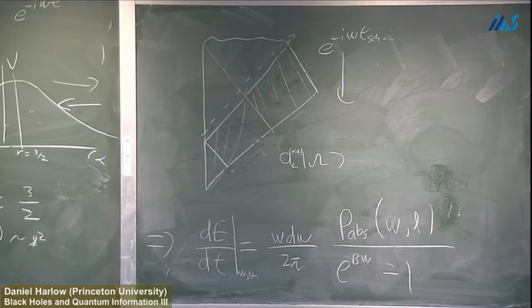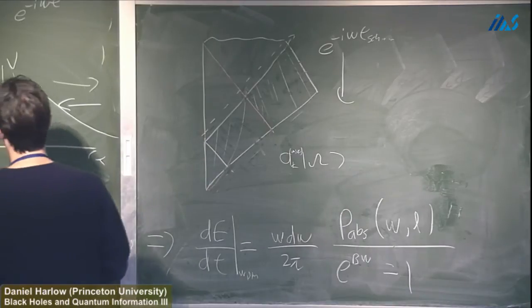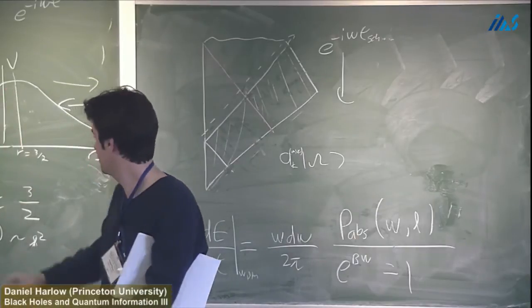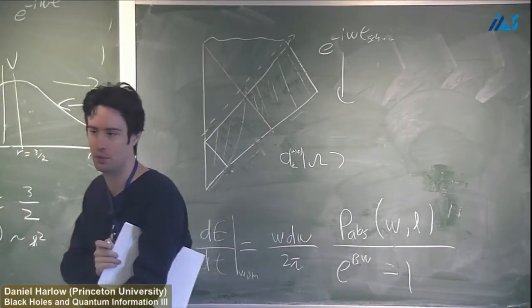Well, I'm not sure. I mean, it goes from r equals 1 to r equals infinity. R equals 1 is r star equals minus infinity. Oh, no, yeah, but distance in this graph is not proper distance. The horizon is a finite distance away, though r star goes to minus infinity. Well, the interesting stuff is happening roughly a Schwarzschild radius away from the horizon. Yeah, that's right. Well, it's about half of a Schwarzschild radius away from the horizon.